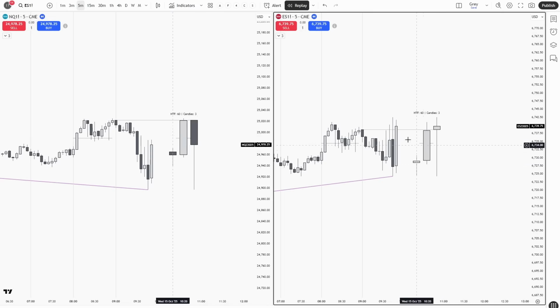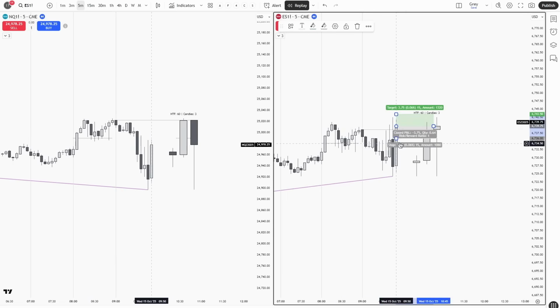Now here we are on the 5-minute chart. So we will find entry after the 9:30. So now this is 9:50. Here is another form of strength. You can see we were bullish on the ES because of those PSPs. And as you can see here, we have this bunch of price action lower. We are not closing above these candles on the NQ. And as you can see, we are closing above this on the ES. So this also means strength.